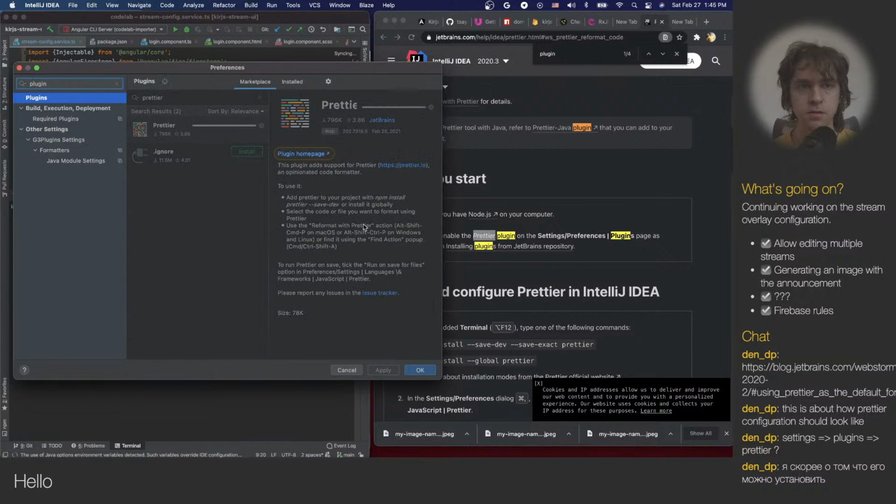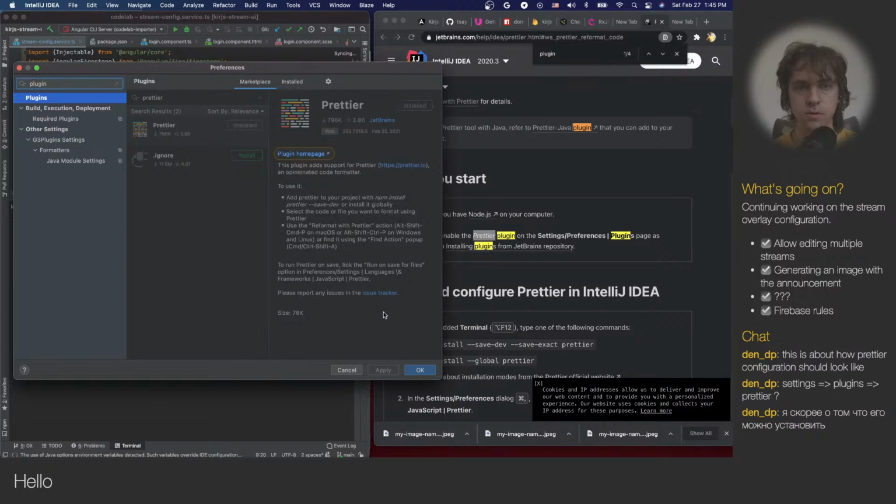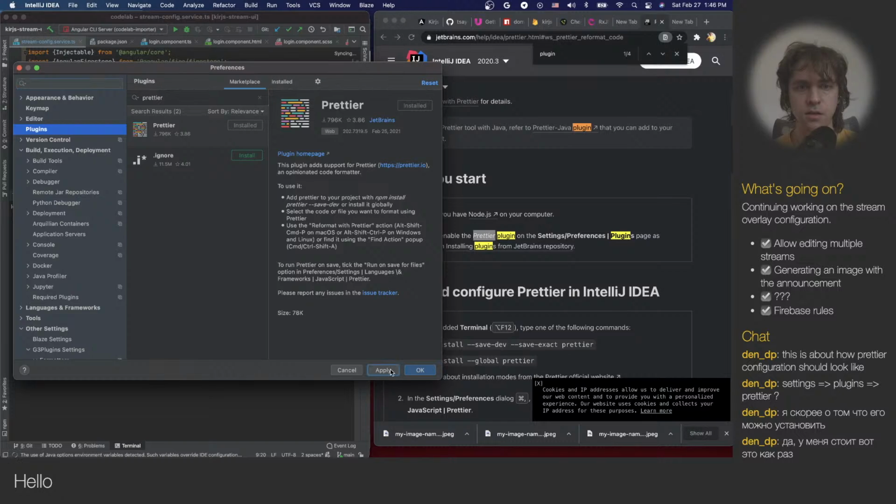Prettier install. Nice. It comes from JetBrains. Yes, so then it has it. And now I'll have it. It's done. Do I need to restart anything? What?